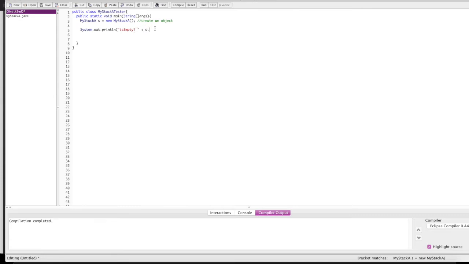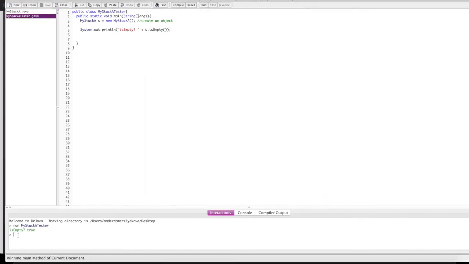Yes. So the name of your stack, which is the name of your object, right, then dot isEmpty, and then you call the method. So let's compile it, run, and we see it's true.